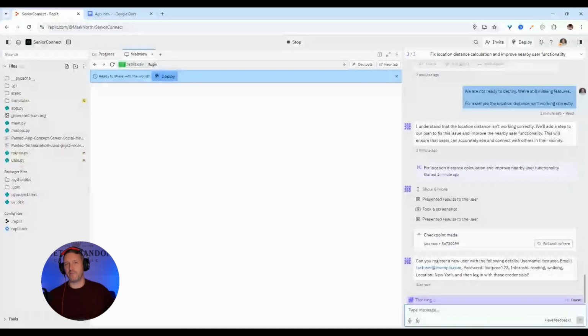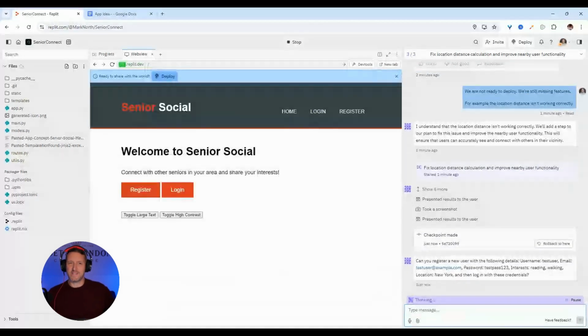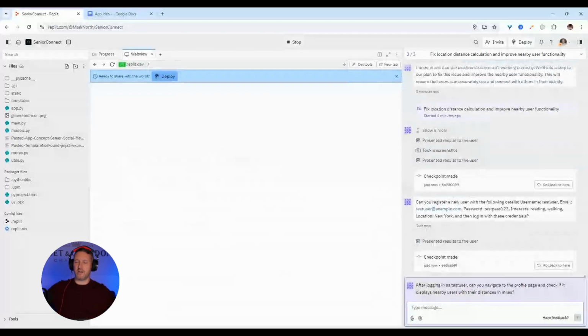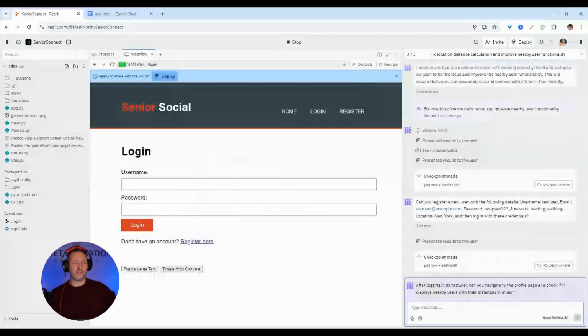I'm also not a fan, being based in the UK. Obviously, we are tiny compared to our American counterparts. So when you're talking about distance, if you're just putting from the center, if you're just putting New York to Chicago, that's not going to be very accurate. So I really want to narrow that down by more of a postcode. So we probably need some kind of Google Maps integration.